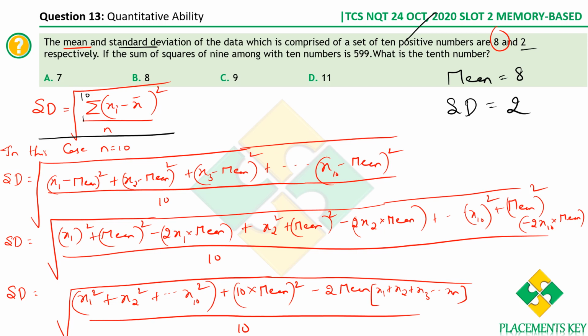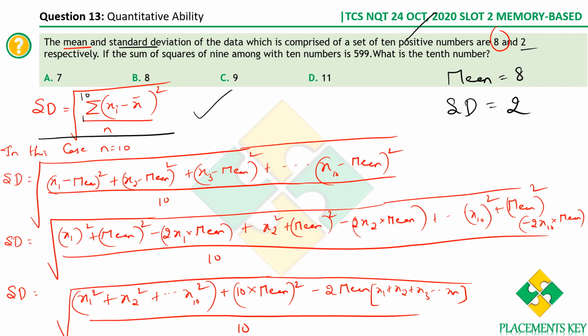Please don't worry. I'm trying to derive a formula which is not given anywhere directly. I'm trying to derive it for your understanding. We only know this formula usually, right? So from this we are deriving one formula which you can use for any other such question that you get. Okay, so I hope this step is understood.